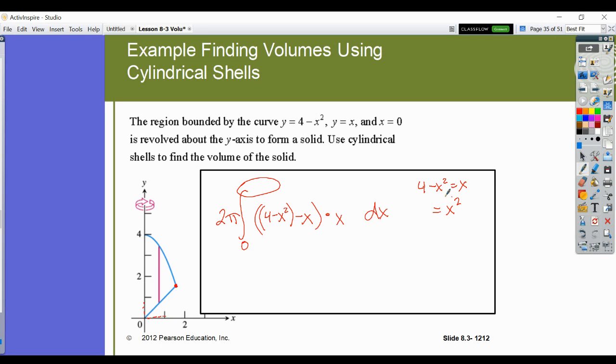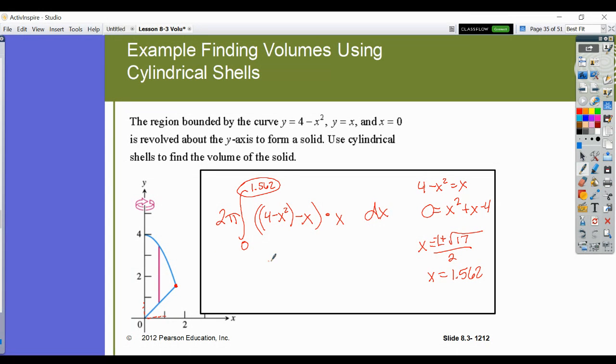I'll go ahead and finish. So I'm going to add the x squared over here. Solve this. This is not factorable, so we have to use the quadratic formula. x equals -1 plus or minus the square root of b squared minus 4ac, which is 1 plus 16, is 17, all over 2a. That's not nice. Only one of them comes out to a nice answer, and it is 1.562. That's the positive answer that would make sense for this one. There's another answer over here, but we don't care about that one. 1.562. So that's where I'm going to integrate.